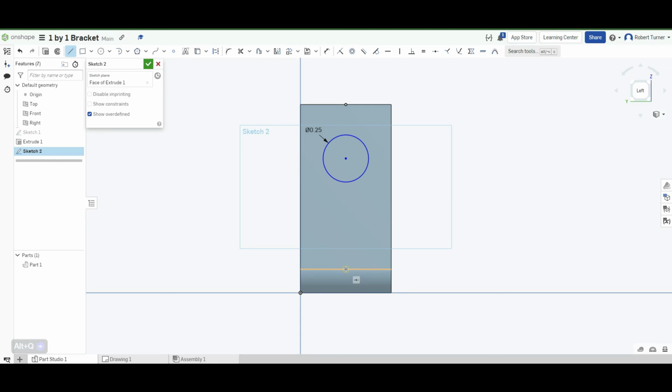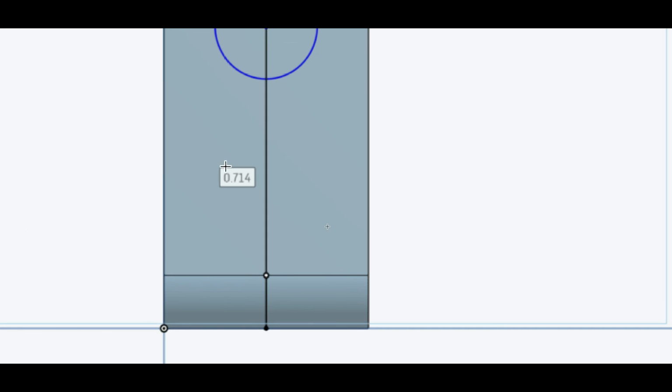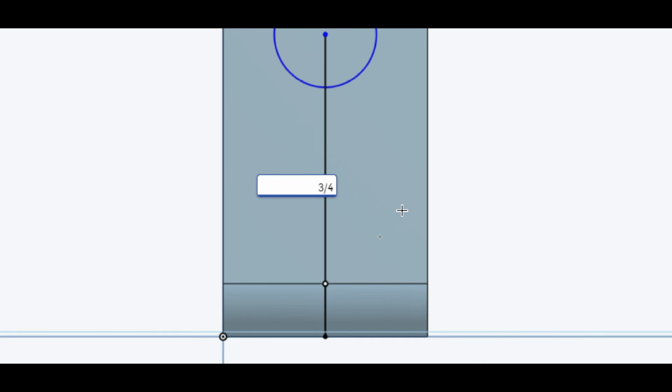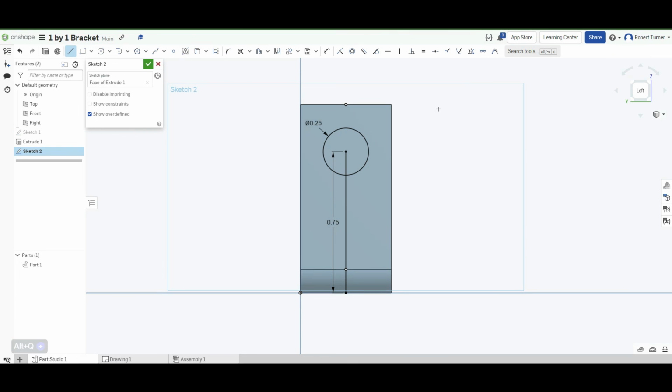So we're going to do the same thing here. We're going to find the middle of that line that's there, and then you're going to go down until you run into the bottom of that part where those two yellow dots meet each other. So I'll zoom in here and show you that. So that's center, and then that dotted line tells you that you're at the edge of the part. So then you click that down to place that line, then you can drag that up and connect it to the center of the circle, and then we can change our dimension to 0.75 or 3/4 inch. Okay, and what that does is it sets that circle where the blueprint indicated. Okay, and then you're done with that sketch.